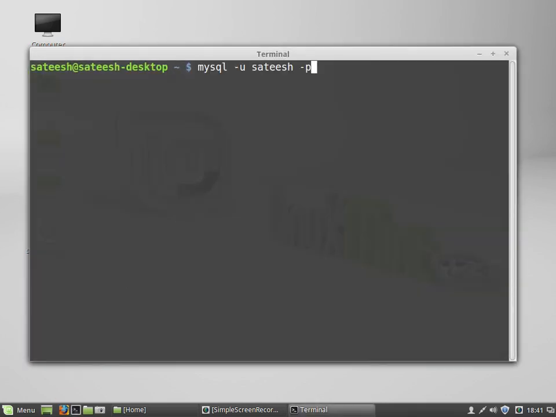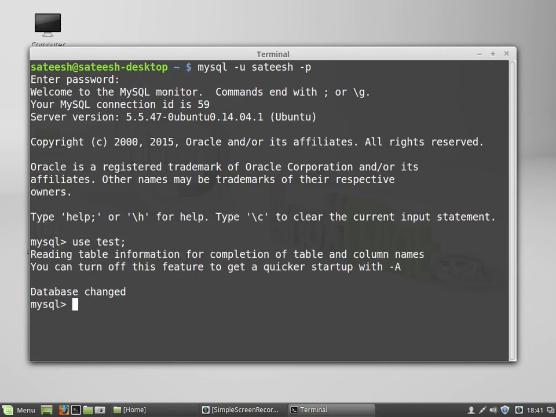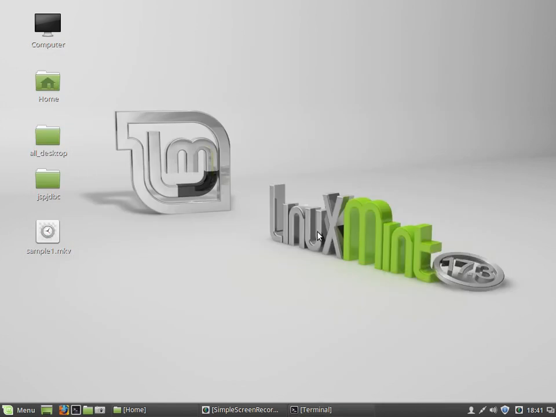Before we see the execution, let me show you the EMP table in the MySQL database. Okay, I am using the database called test. Here the EMP table is already available. So let's start from EMP. It's an empty set. Let me describe the data types of the EMP table. I have two columns. One is name and DEPT. Okay, when I enter values from HTML, this table should fill with values, and from the same table, those values can be extracted from the report.jsp file. Okay. Now we'll see the execution.